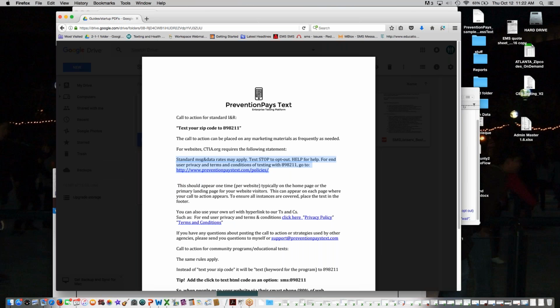This link is all about end user privacy. It's all about how you're not collecting, and you're not going to be texting them to try to sell them products. They're not going to get unsolicited texts from other entities. All those important things about end user privacy.